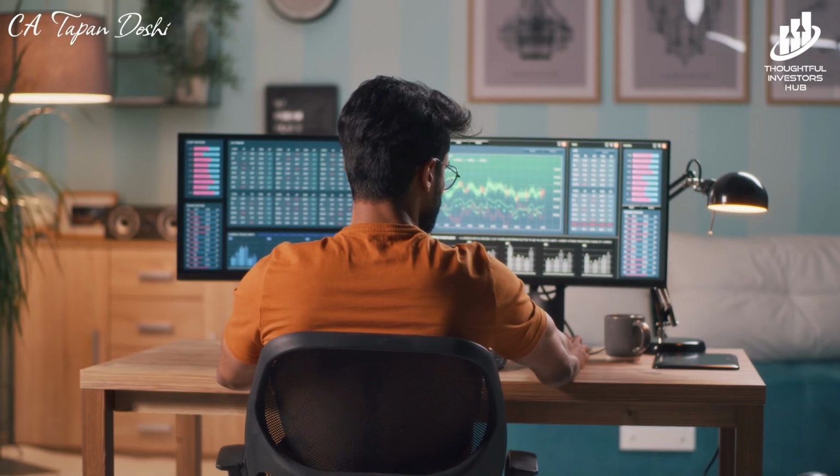Once you make an investment, guys, I want you to have a continuous review system in place. Most retail investors think my job is to invest in this stock, then let me forget it, it will grow automatically. No, it is not going to happen guys. Whenever there is a big announcement or a quarterly result coming, you have to go and review the stock, because no stock is forever. You don't have to marry a stock. I have seen over time people literally marry a stock and never sell it. No, it is not the case guys.